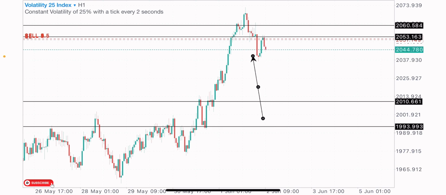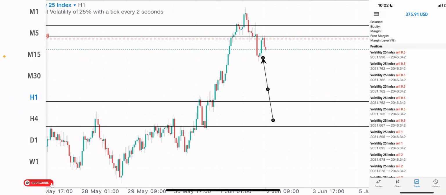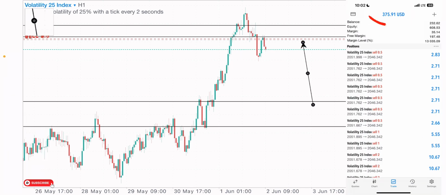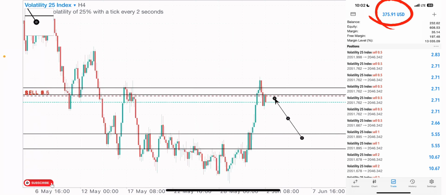I'm still on this trade here. I've closed about 60% of my positions and I'm safe in this trade. I've made good money from this index sales. I made over $200 plus in profits plus these running positions. So let's see how this plays out. Let's see if price can get to this zone.